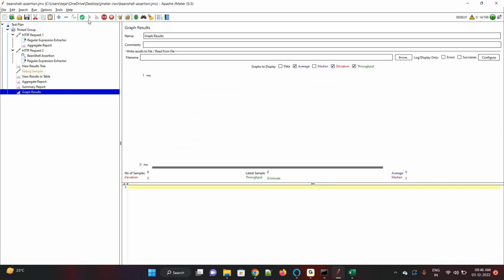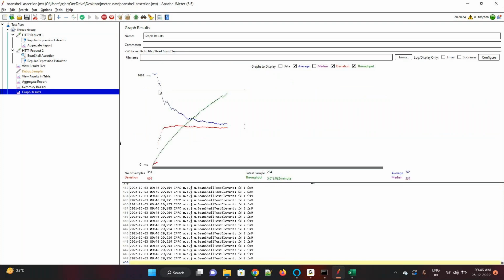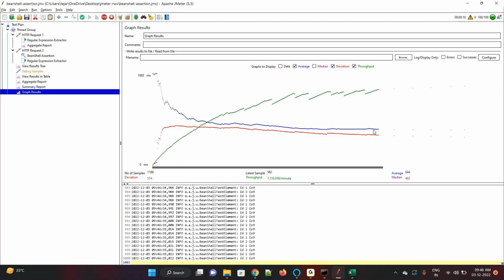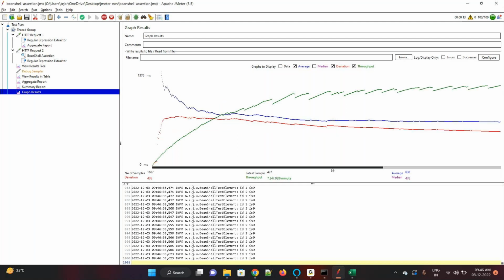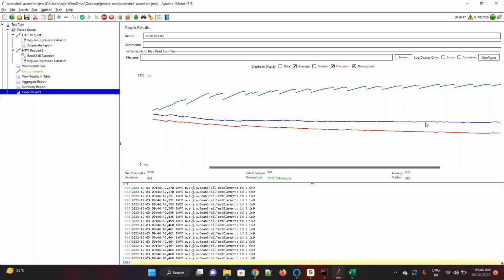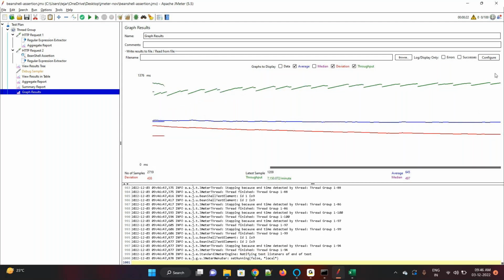While doing stress testing to find out the maximum number of users the application can handle, if you see what your response time is, the blue one, and your throughput is this one. Whenever your throughput is fixed, your response time should be stable, constant, or decrease a little bit, not increase. But whenever you see the response time breaking the throughput line, that means your response time increased, and at the same time your standard deviation will increase and the throughput will decrease. At that point you can say that's the breakpoint of the application.